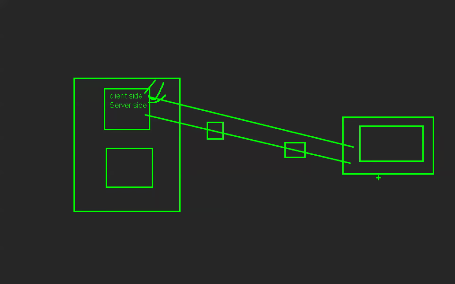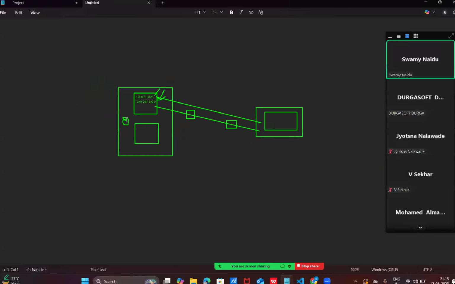According to the execution location, we call these client-side and server-side scripts. If you implement logic using .NET, PHP, or Node.js, those logics execute where? On the web server.